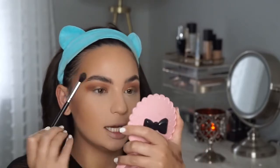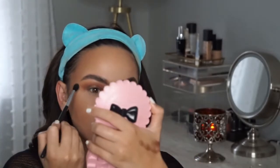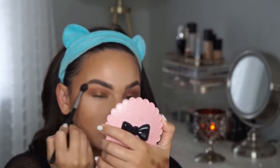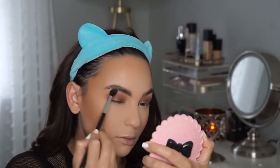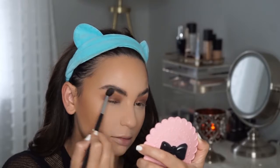Now I'm just going to use another random brush. This is the Morphe M330 and no product on it. I'm just going to blend the edges out and diffuse that eyeshadow.